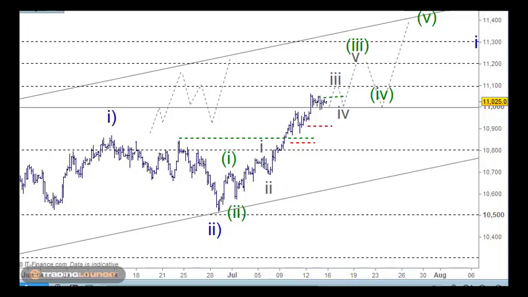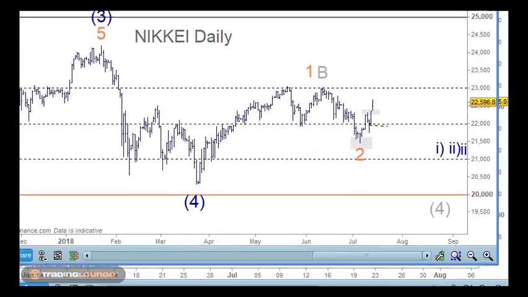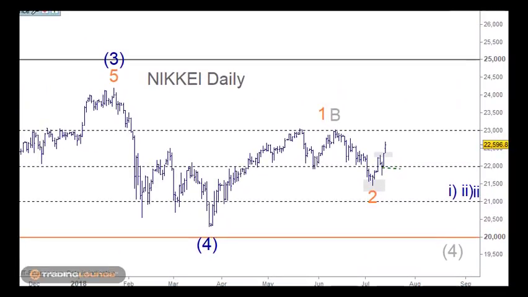The Nikkei too, I want to look at that here. We were looking at this as wave 3 here, then an A wave and a B wave over to here, and then a C wave down for wave 4 here, and looking at this as down for wave 1, an A and a B and a C back for wave 2, and then down. So if the Nifty's moving off, then the other Asian markets may be moving off as well.